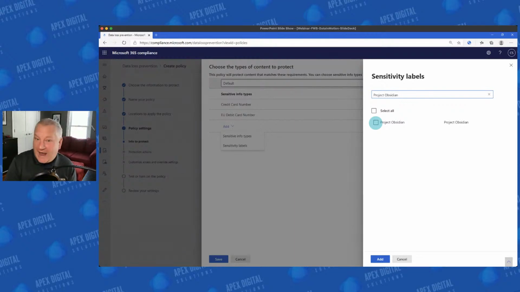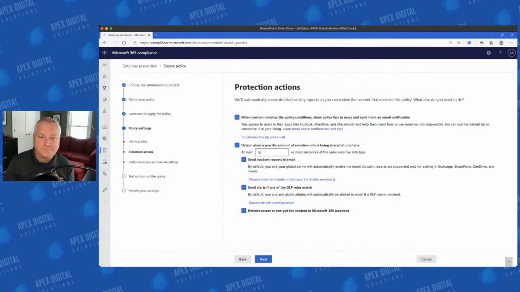But we can also add more sensitive information types, but we can also add sensitivity labels. And so if you're using the labeling pieces that we talked about last go around, they present themselves in your DLP policies. And so imagine a world where you're doing auto labeling or manual labeling around classified information, top secret, sensitive. Maybe it's project related, specific, code word projects. Those labels manifest themselves in DLP, so we can use them as a part of our policies. It's a pretty powerful tool.